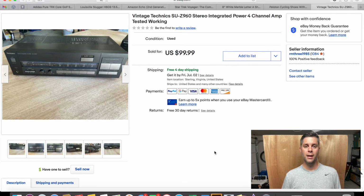If you do it on eBay, make sure you select the multiple companies to be able to pick from, because I wasn't really sure. I knew the USPS was going to be a tough ship for me. So I usually go with USPS, or I go with UPS, or I go with FedEx. Both of those for the larger size things, because I have both of them actually really close to my house, and I can just drop off really quickly. They scan it and I'm out the door. But yeah, that's that, and let's move on.